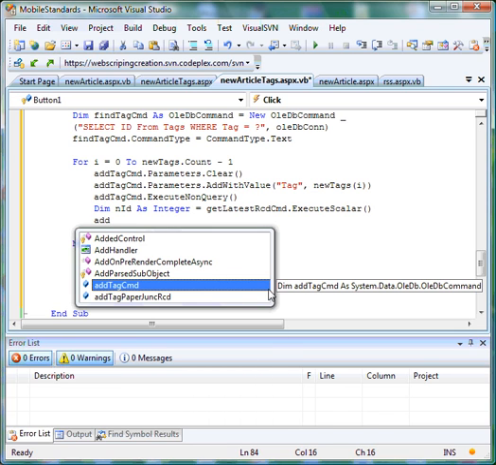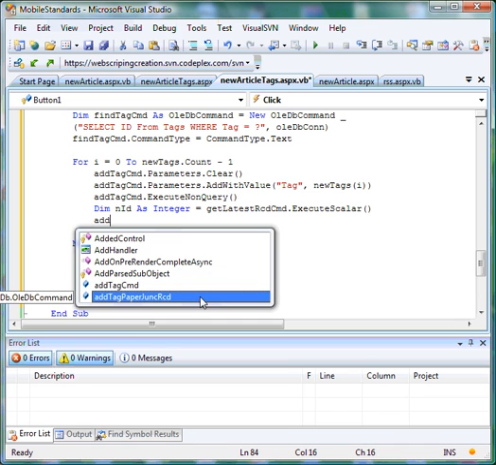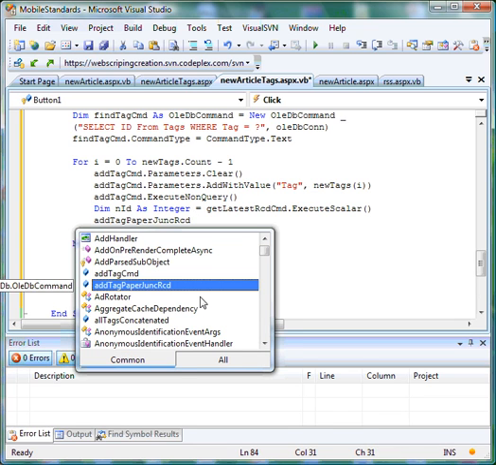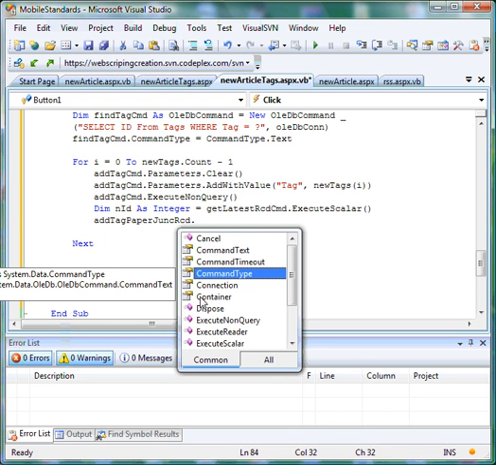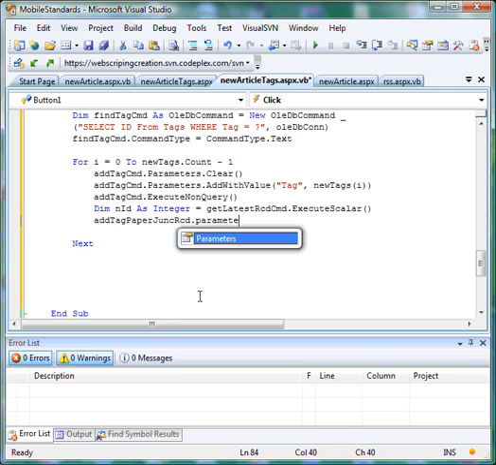We can say add tag paper junk record. We'll have to do a parameters clear here: parameters dot clear. And then we're going to do our add with value version of it.